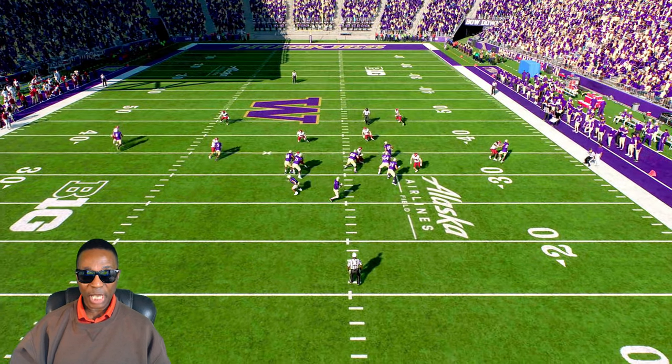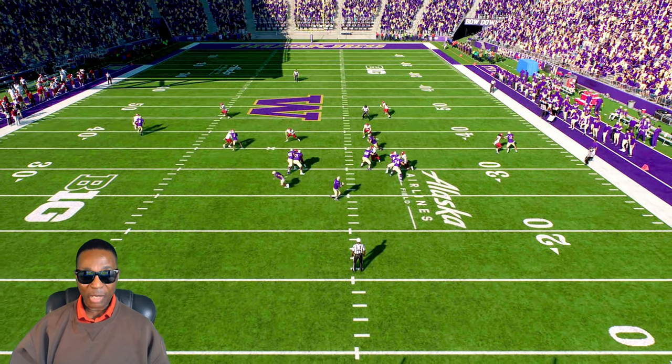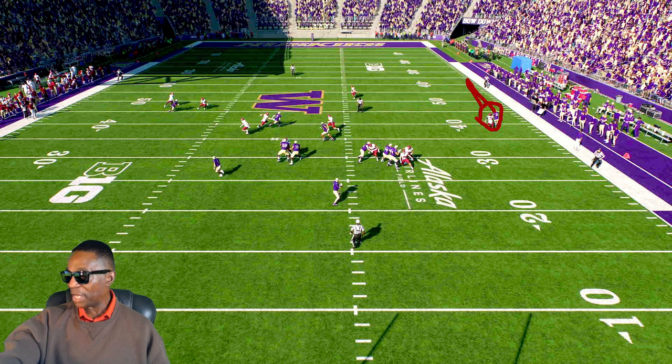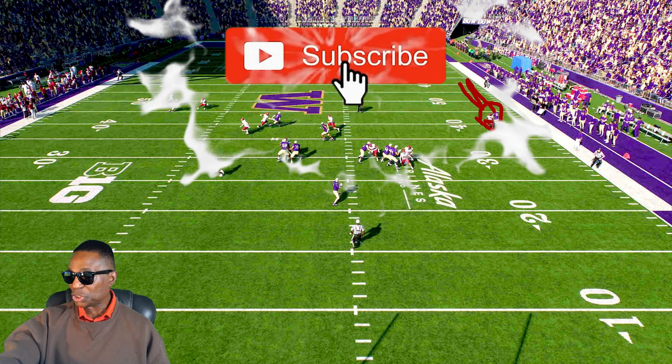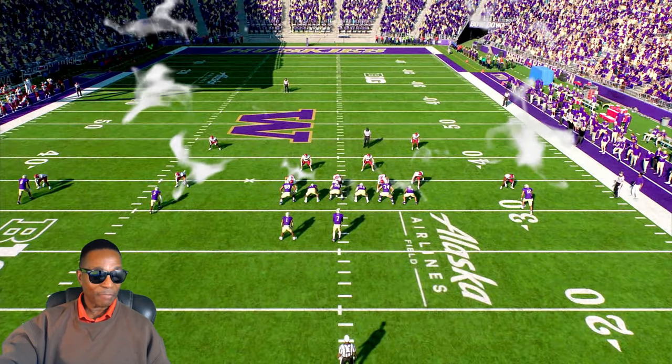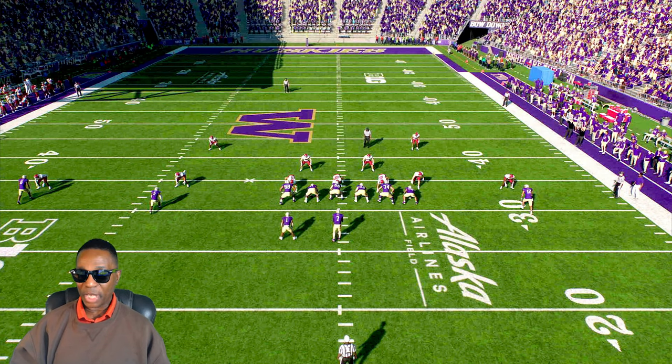Boston gets jammed up right here, but now he's got the advantage — he's got a step over the corner right here. If I had seen that, man, that could have been a touchdown if I had thrown it just right. I gotta pay attention to that. Whenever they jam your receivers up, you gotta pay attention to that, so I'm gonna make sure I do that next time.